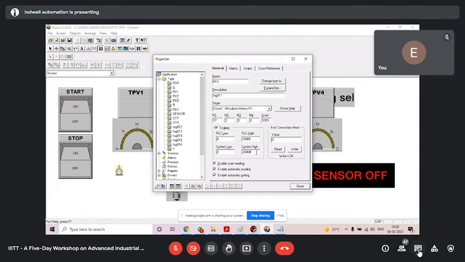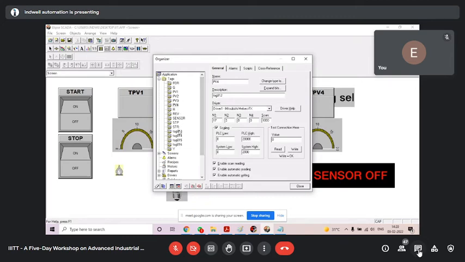Scaling. Then PV1, 2, 3, I have done. PV4, 17 and 3. Scaling. If we make a mistake, we will find it further, no problem.